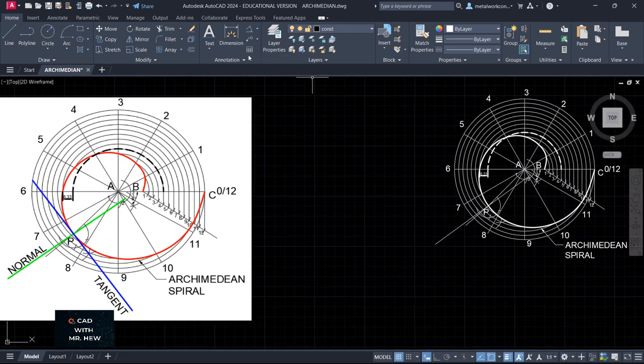So we're going to go single line text. We're going to come here. We're going to turn off object snap. We're going to select here. And the rotational angle would be 40 degrees. So the height would be 6. Rotational angle would be 40 degrees. Enter. And we'll go lock caps, normal. And this is our normal, okay?